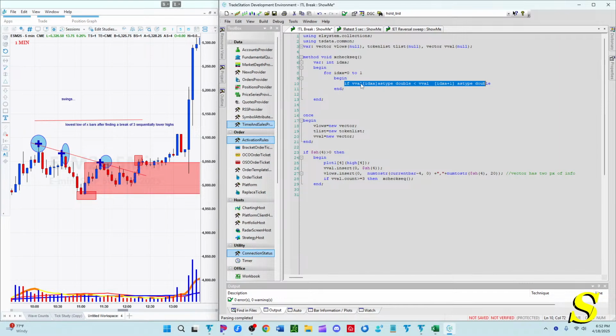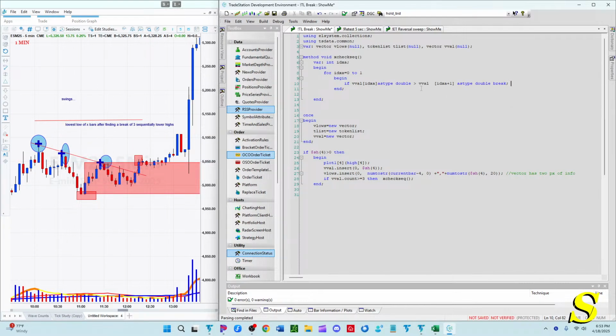And if this is false, or we just say if this current index is greater than this, then we're going to break, right? So when you're in a loop, you can break out of the loop. When you're in a method, you can return out of the whole method. But in order to break this loop, just to say that this high is higher than the one before it, you just break out of it.